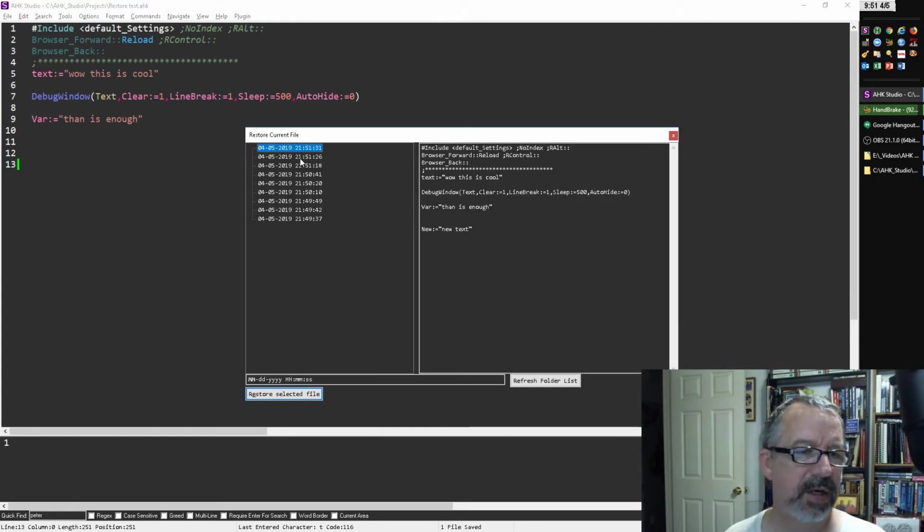is this file, and look at all the different timestamps, and I can start looking through, and see, notice in here what's changing, right? That was the different versions we had. And of course, everything in your file, you can go back through and look at the different versions of it and what was in there. And you can either, I think you can come in here and actually copy from this if you don't want to restore the whole thing.